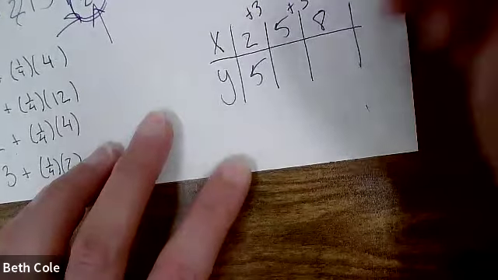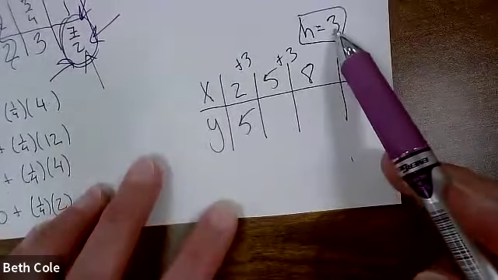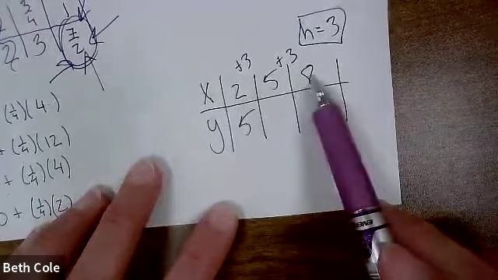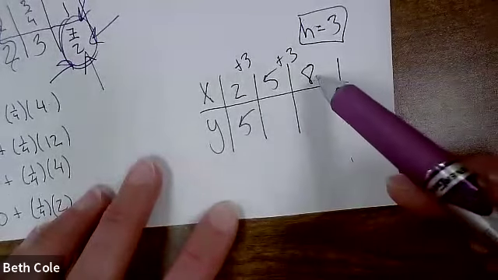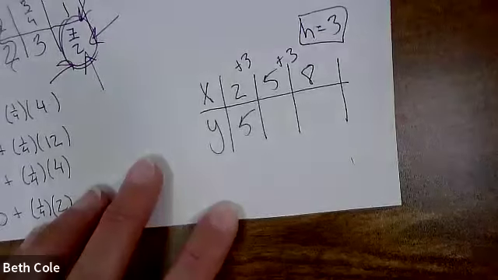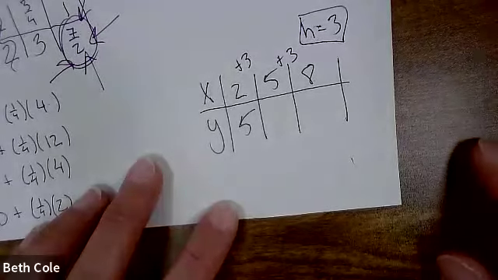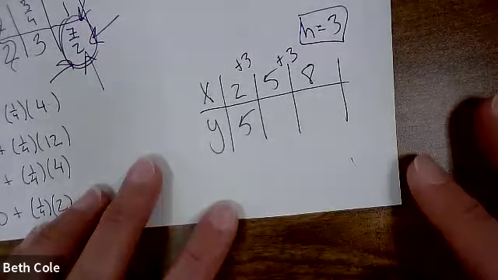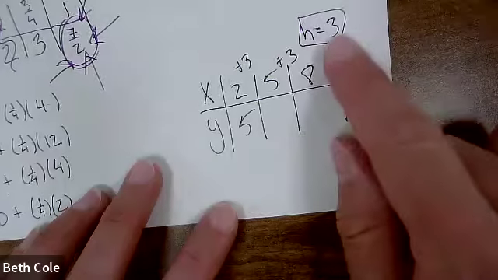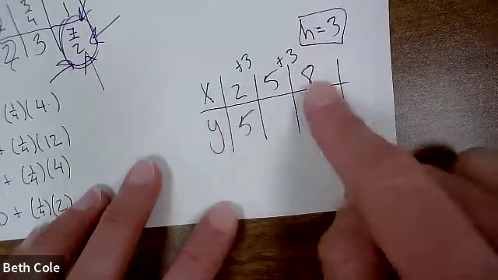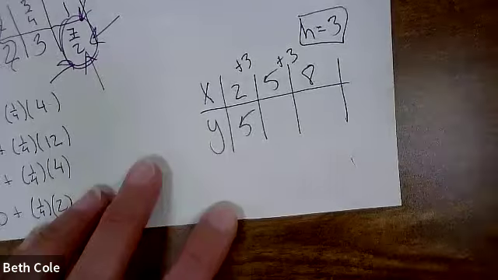So H is 3. Sometimes they don't come right out and tell you what H is. They'll say do 2 steps and end up at 8. Do you get what I'm saying? Like, and you'll have to just count on your fingers to figure it out. If you get stuck, just ask me and I'll talk you through it. But oftentimes they won't give you H. They'll say do 2 steps and end up here, and then you have to figure out what H is.